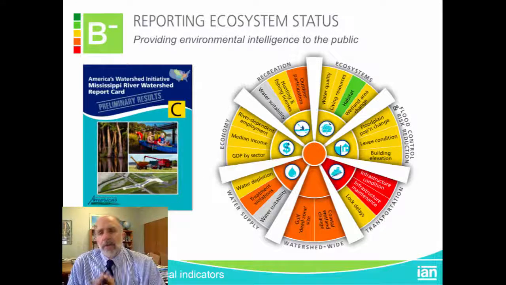We're increasingly integrating a broader set of indicators than just ecosystem status. So the Mississippi River is a good example of incorporating social and economic indicators in combination with the ecological indicators. So in the Mississippi, we're focused in on transportation, the water highways of the barge network for the Midwest, and the recreational opportunities, the river-dependent economies, the water supply, flood control issues, in addition to ecosystems.